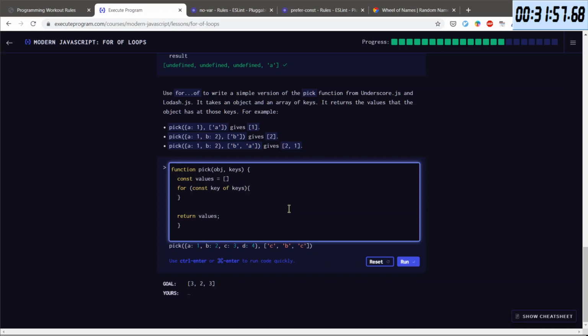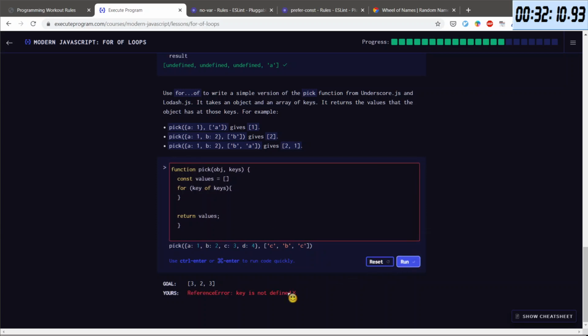Okay, this one should run. I will get the bad result, but it will run. And now I'm curious what happens if I delete this const when I run it. Ah, not defined, so that is why they did it.